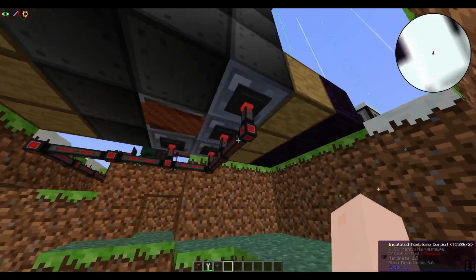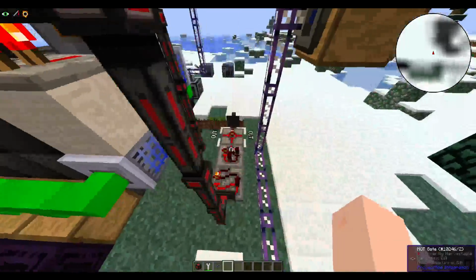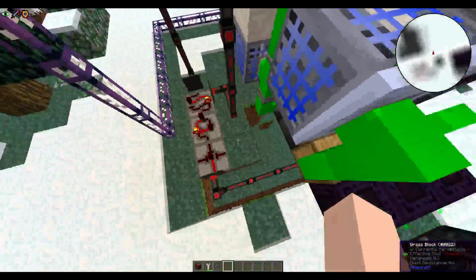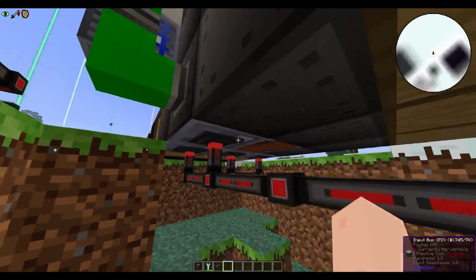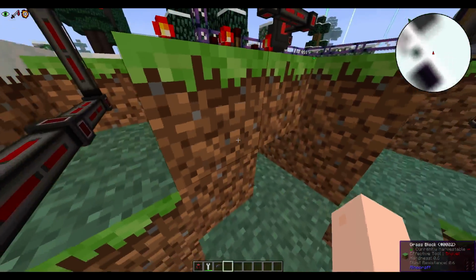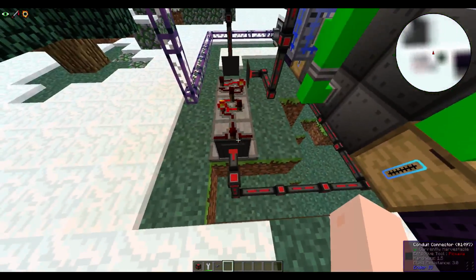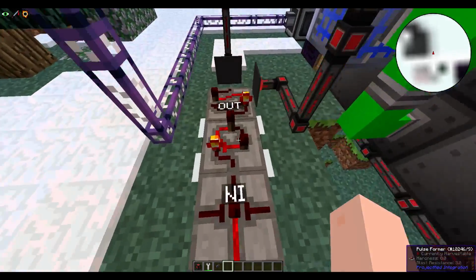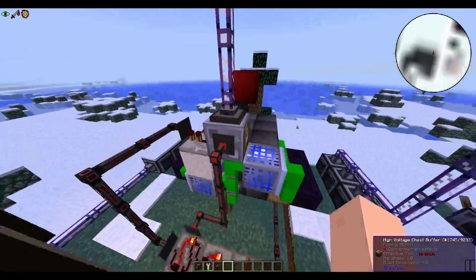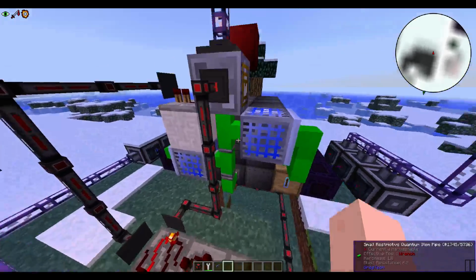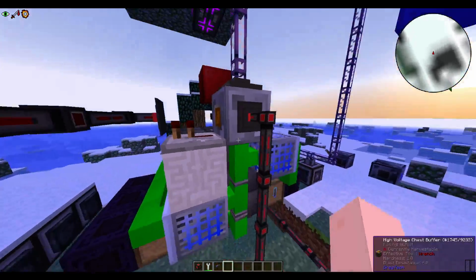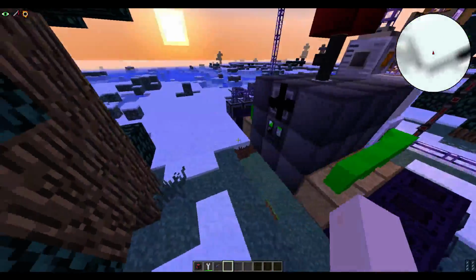I think actually switching this over the way I just did might lower it down to about 6 ticks or so, because I believe there's a 1 tick delay on the output of this to here, and then I think each one of these adds a tick, so maybe 5 ticks or so just between when that starts and then this signal hits here, and then maybe another 3 for all the items to move.